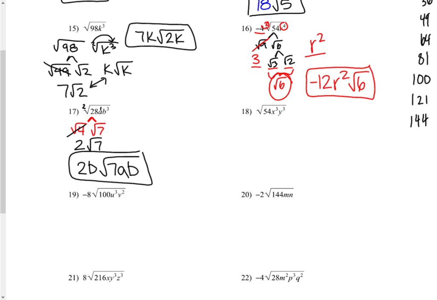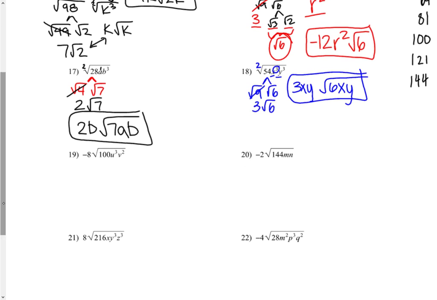18, we have 54x cubed y cubed. We just broke up 54 right above this. So remember, it broke up into 9 and 6. We say the square root of 9 is 3. 6 I can't simplify. It broke up into 3 and 2, but neither of those are perfect squares. So I'm going to keep 6 underneath the square root. Then I have to worry about my x and my y. So right now I have 3 on the outside. I have 6 underneath. 2 goes into 3 one time, so I can bring 1x out. I'd have 1x left over, so I'll have 1x inside. 2 goes into 3 again for the y one time, so we have 1 that we can bring out and 1 left over.